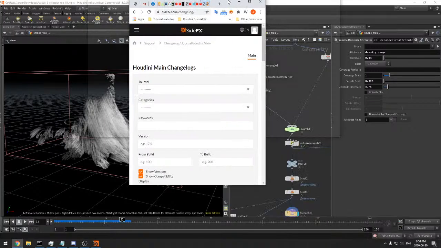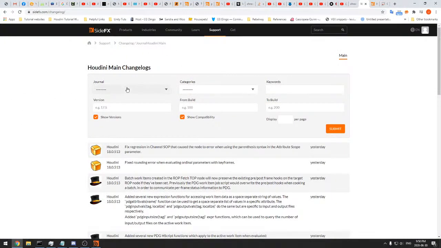Because we can go to the change logs to take a look. So it's Houdini 18. We want to look at these two, or it could be the OpenGL, really. Ideally it would be volumes, but there's no volumes here. So let's take a look at the OpenGL quickly.